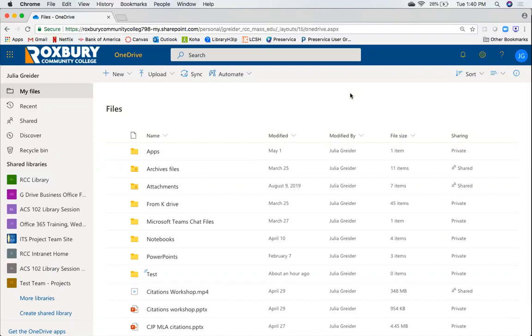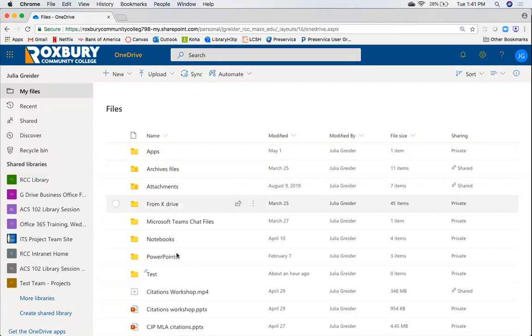You can always log into another computer and sign into your OneDrive account, and all of your files will still be here. That's also helpful if you are currently working on a computer at home and you're eventually going to need to go back to RCC and work on your computer there. Because if you store your files in OneDrive, then when you sign into your computer at RCC, you can get them all from OneDrive without having to transfer them from the computer that you're currently working on.